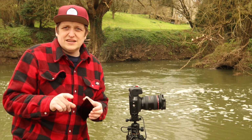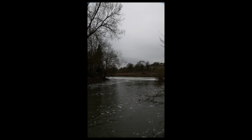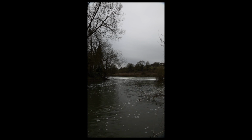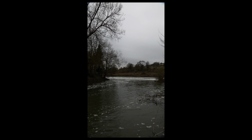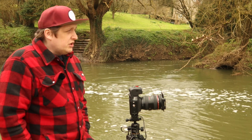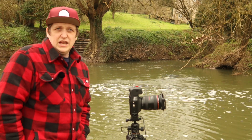So let me show you the effects of the ND filter. This is the view through my viewfinder of my camera, looking down the river towards the Weir. This is it without any filters in front of it. And if I just slide in the 10 stop, as you can see, you can't see anything. Isn't that special? One thing you will notice is that I can't see anything, funnily enough.